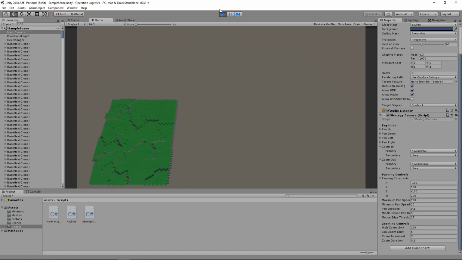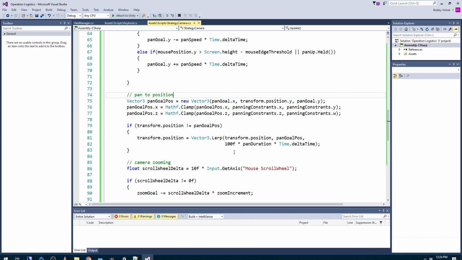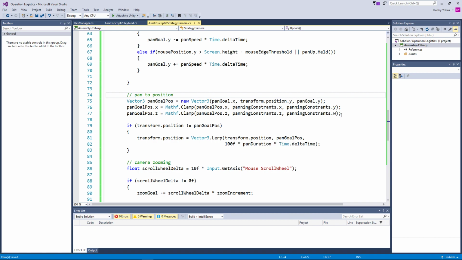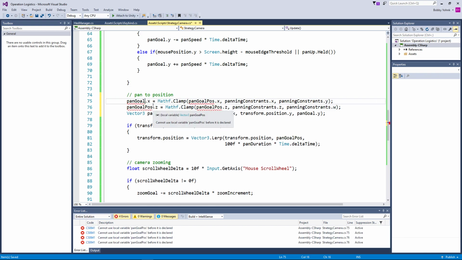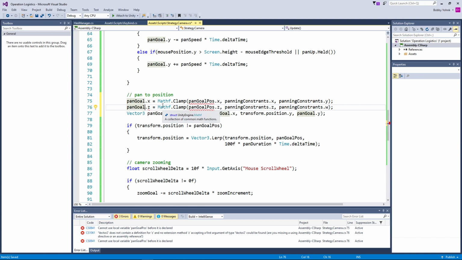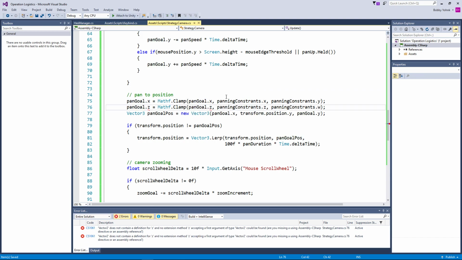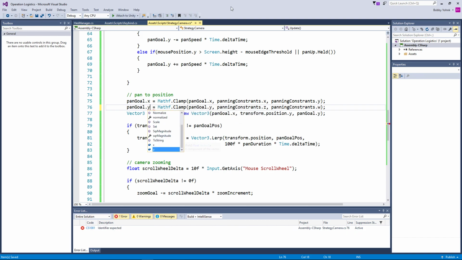Oh, I think I know what the issue is. We also need to do panGoal. Now, if we were to do this instead of doing panGoalPose, so the problem there, let me explain. I figured it out, but I didn't actually say it. panGoal is free to move beyond. panGoalPose cannot. So panGoal was moving far out, and then I had to move it back, which is why it got stuck a bit there. So we're going to use panGoal rather than panGoalPose, and then we'll construct it out of panGoal. And then panGoal.y. There we go. That should fix that particular issue.